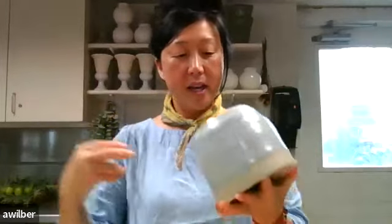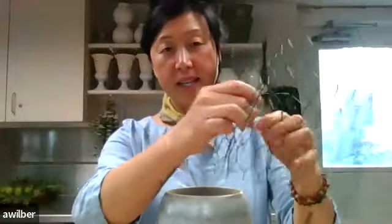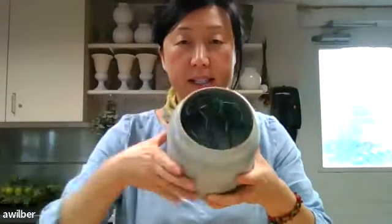So the first thing I'm going to do is start by showing how we prep our containers. Just a little side note that we always use chicken wire instead of floral foam because it is more sustainable. It helps keep the blooms lasting longer, and I actually find that it's an easier thing to use than the floral foam, which is actually just styrofoam as well, which we don't want to have to use. So again, it's a nice long piece of chicken wire. I take this and I make it into a tube, and then I just kind of scrunch in the sides, and then I put it into the container, and I just kind of smush it in there.